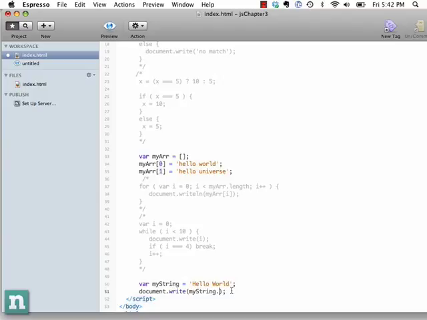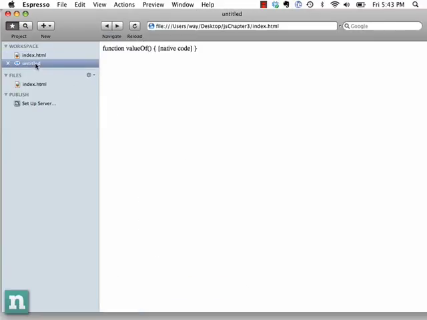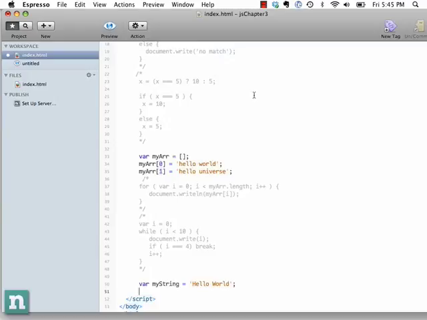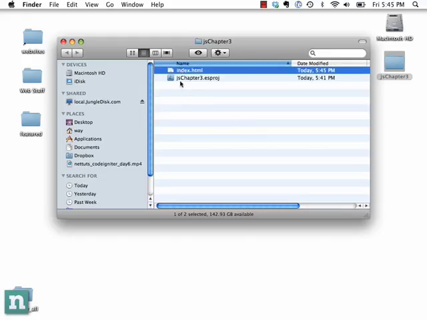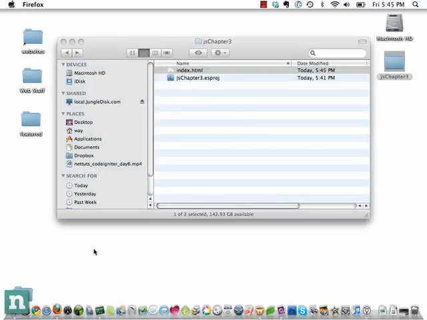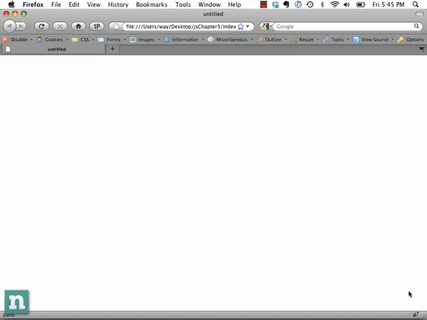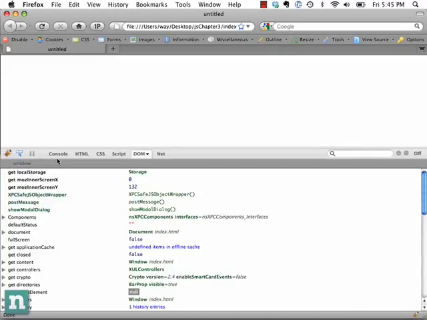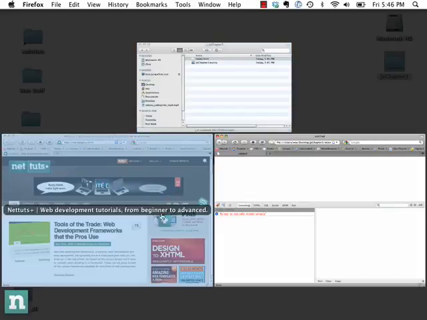The next one I'll show you is valueOf. So what is valueOf? Let's take a look. And as you can see right there, that's going to show you the actual function, valueOf native code. And to show you this one, let's go into Firefox. I'm going to drag this into Firefox right here. And we're going to go back to our console just because it's more powerful.